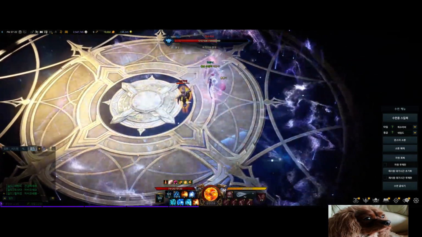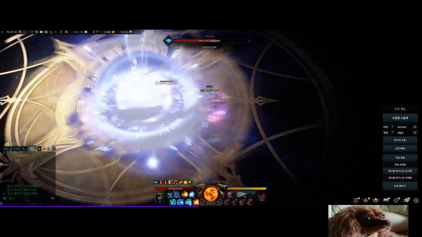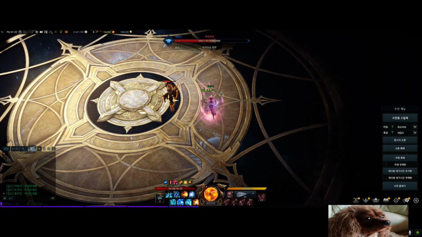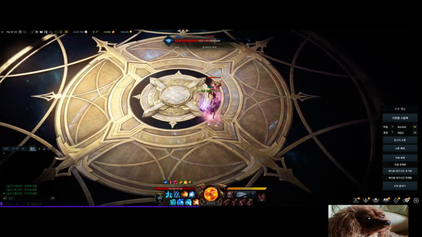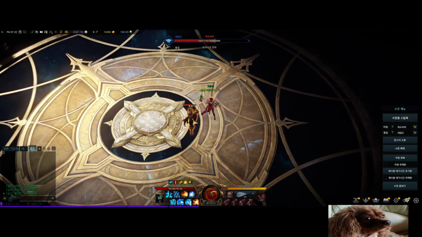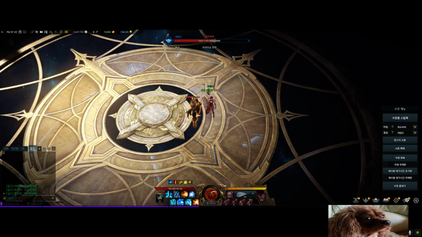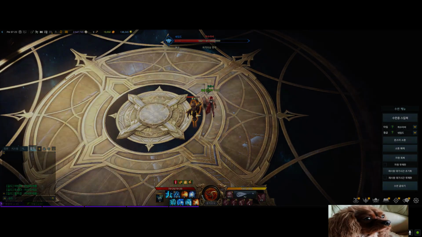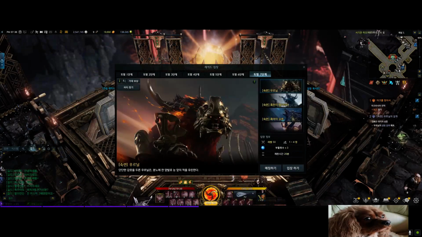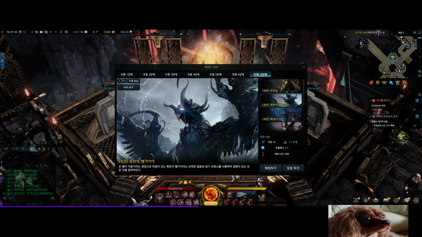After this I'll show you myself going to a raid and how I use my skills or circulate my skills in a raid. Raid 7th stage, the Ice Phoenix. Here goes nothing. Let's go.